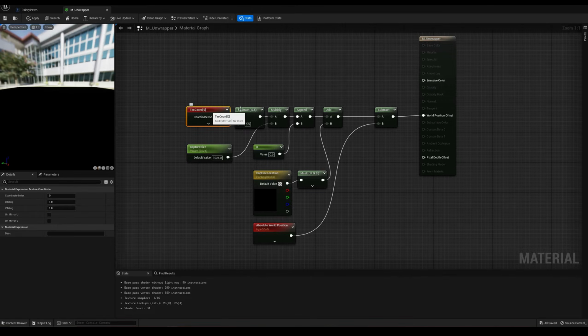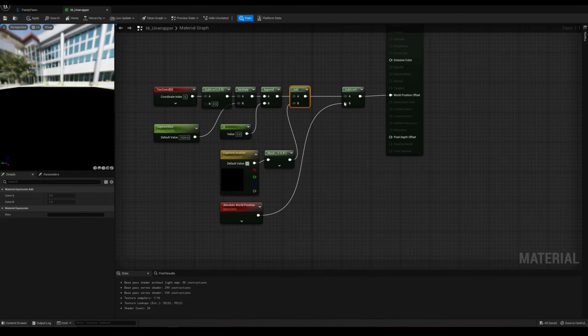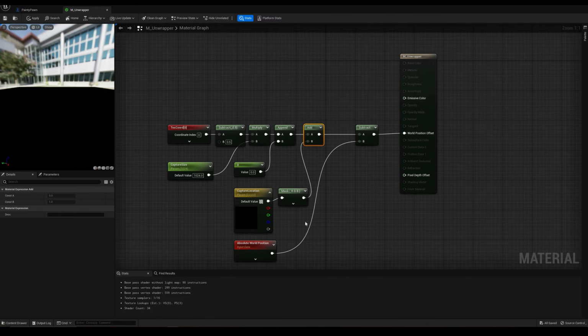Here's the graph. First, there's a subtract 0.5 to center the texture coordinate. Then, this is multiplied by the resolution of the render target, in this case 1024, and then converted into a vector 3D by appending a 0 as z. Then we add the output location, which is an input parameter, and finally we subtract the world position. Applying this to the offset output will do the trick for now, but we'll come back to this material later to add our damage mask.